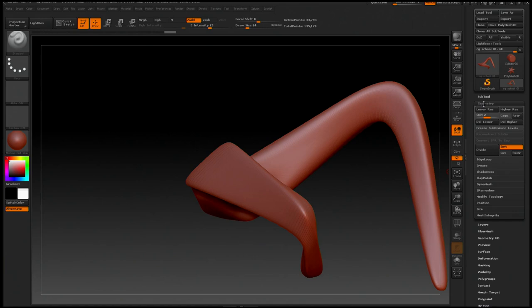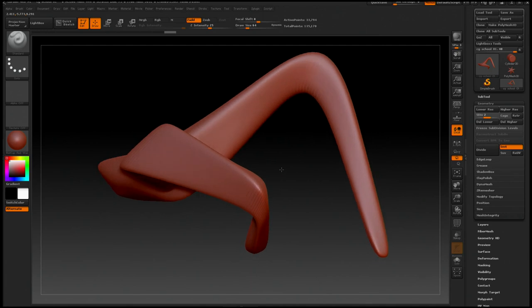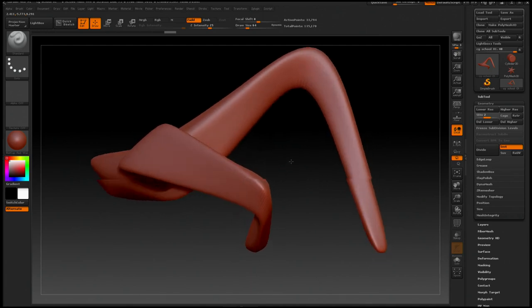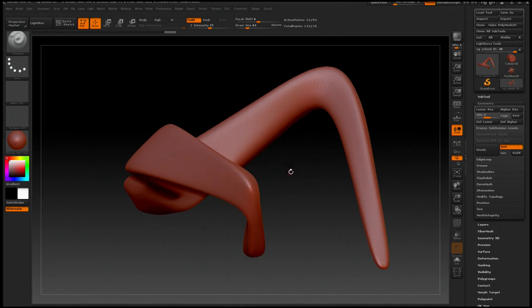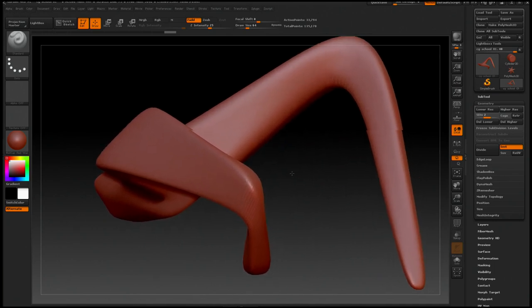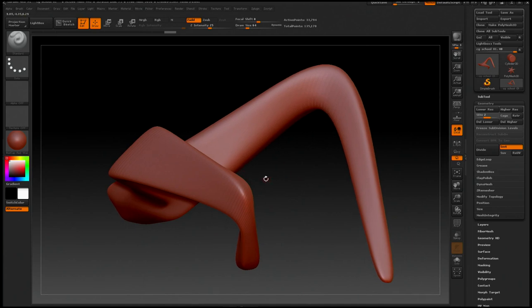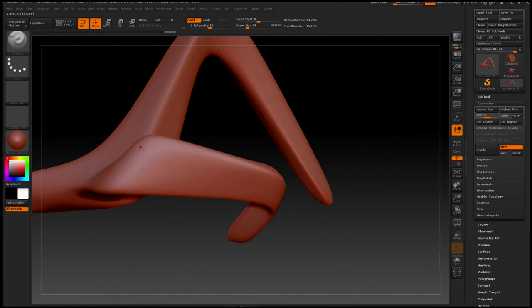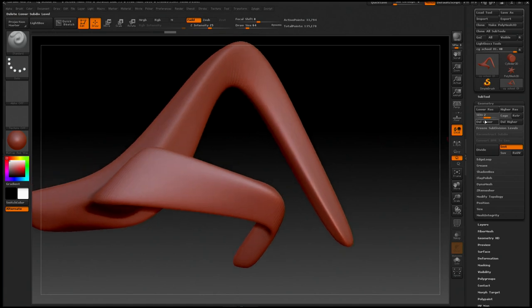And you can work in HD geometry, which I'll show you later on, which came out a couple of years ago in ZBrush and enables you to create very, very high resolution textures and models. Because the way that ZBrush works is that when you paint, you're painting onto the polygon. It's polygon painting technology.